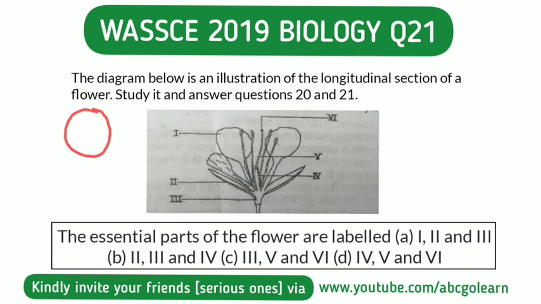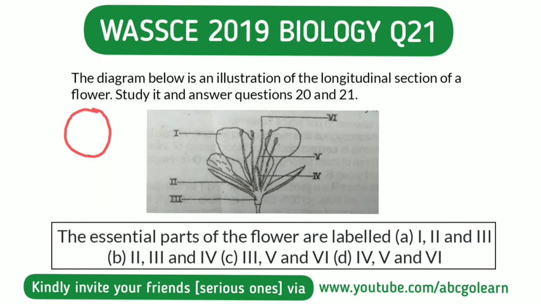So what is IV? When you look at IV, it could be the ovule or the ovary. I told you the other time, ovule or ovary, because this picture is not that clear. Whatever the case could be, if it is the ovule or the ovary, I want to tell you that they are part of the pistil. That's the female reproductive organ of a flower. So it is still one of the floral parts, one of the essential parts of the flower. So you know that IV is correct already.